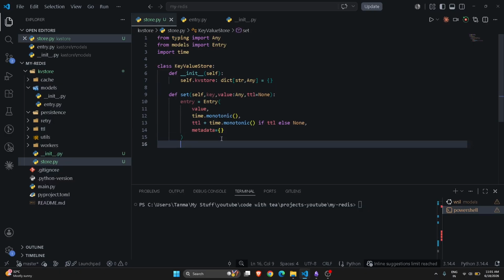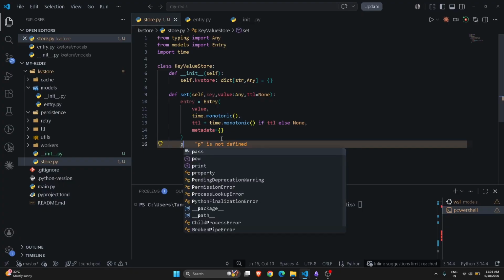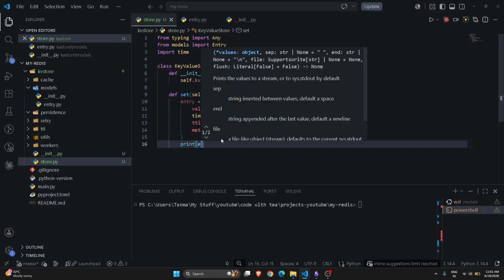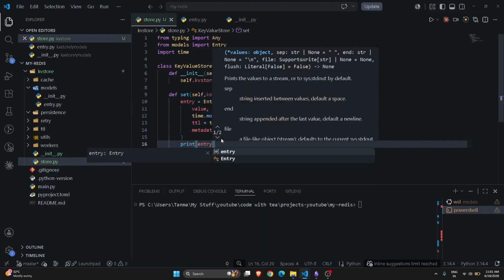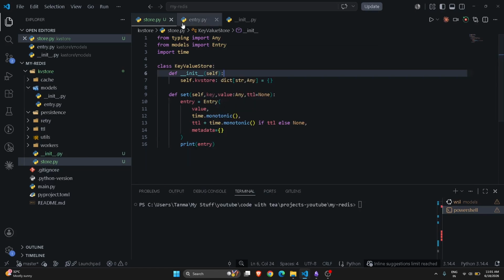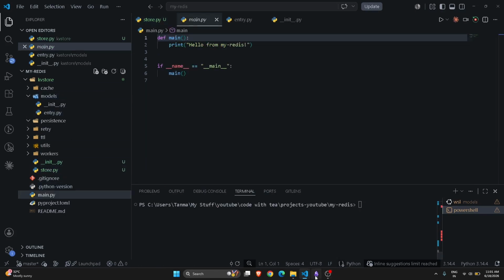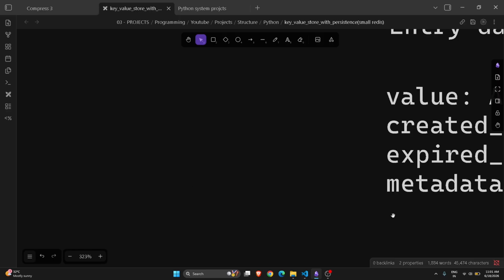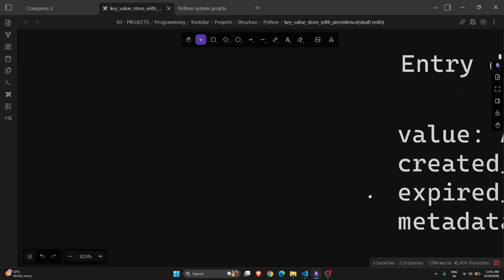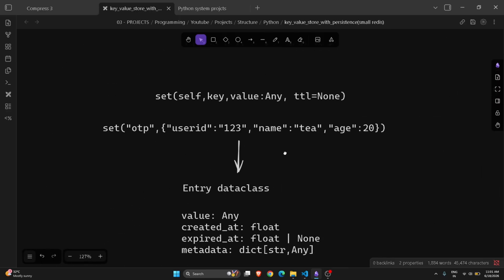For now, okay. Now let me just print entry. Let's check if it's actually working or not. Okay, let's go to main.py. I have this data which I showed you earlier. Okay, this one. So this is the one which we are going to use.